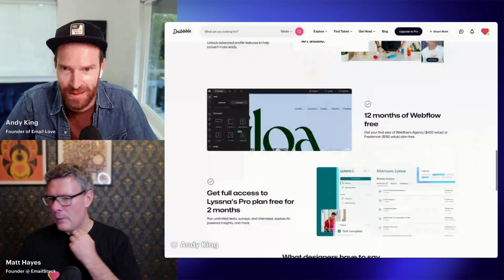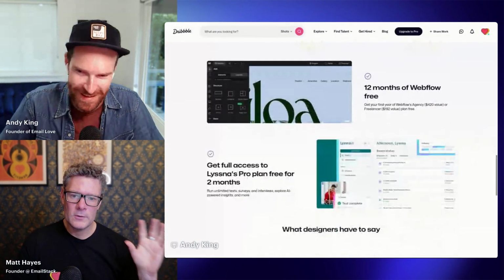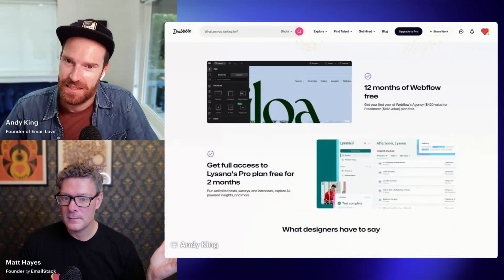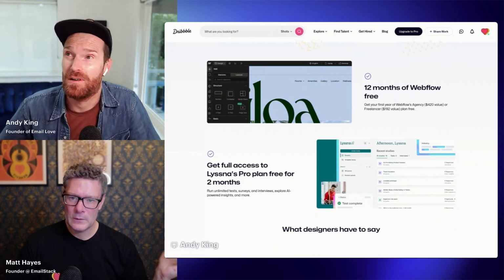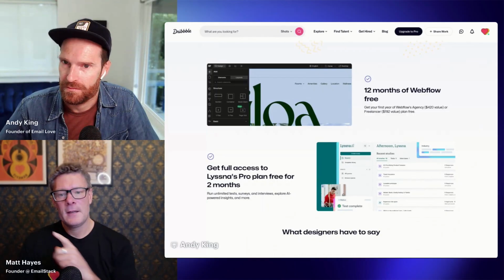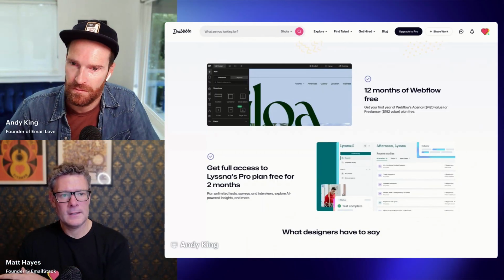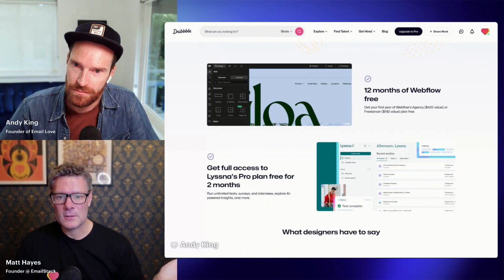So forcing them to buy Pro is maybe not right. And we've also got people that use the plugin that don't necessarily spend that much time on Email Love, to be fair to them. It's true. And so the two are not connected in that way. But having Pro have bundled stuff in, like the Figma plugin, or even something else like access to another email tool, is really interesting.